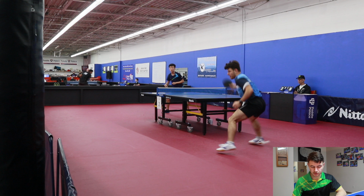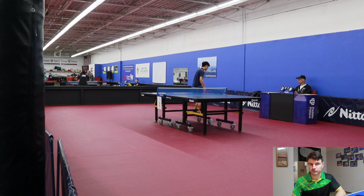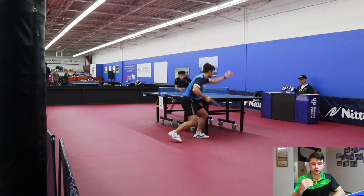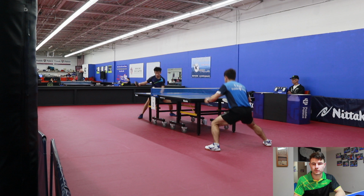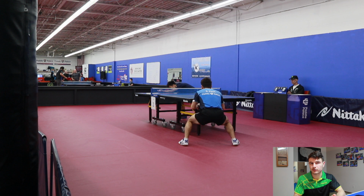Some things that I did when I played him that were working, and these were things like my backhand serve. If I just did the same serve over and over, he seemed to get pretty comfortable with it. But when I had each individual serve planned out and had good variation with the serves, he would start to not be able to think out the points as well. And he would play more reactive, which gave me a chance to be pretty proactive when I played the point because I already knew kind of what I was looking for. So that was kind of where I was winning the points.